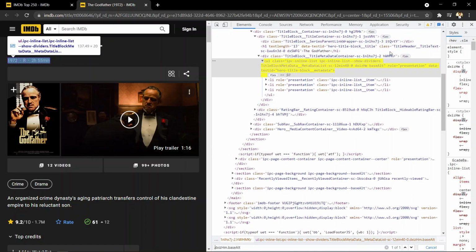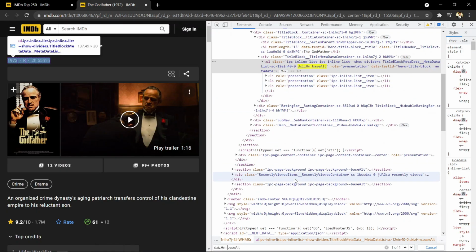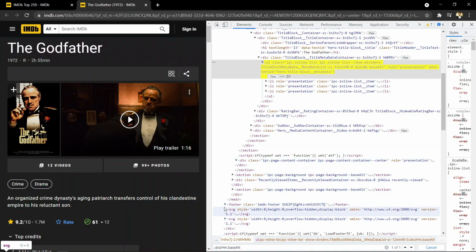So if we provide these two classes, it is providing us with this one. So it is only providing us with this UL element. So that means that if we are referring only these two classes, it will provide us with this UL tag, and then from this UL tag, we will try to extract the list elements. So we are going to narrow down our soup to this UL using these classes, and then we will refer to these li elements.